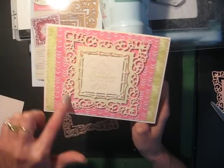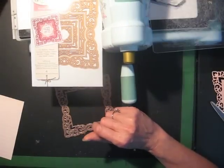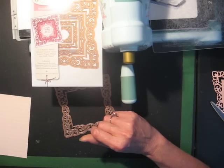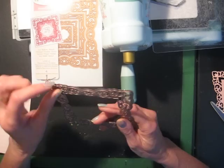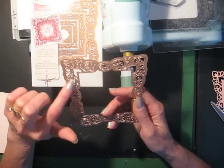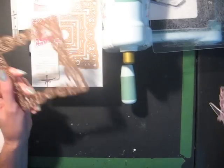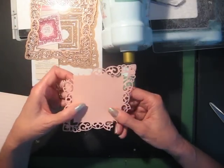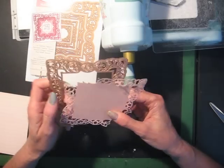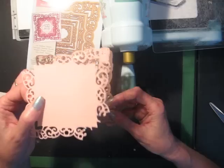Now, before I was able to get this to cut properly, I went through a couple of trial and errors. I find that with the really intricate designs, it's easy for the paper to get stuck inside the die, and then you go to push it out and it tears because it's so fine and detailed. At one point, when I first started working with this die, I had this paper in it, and it's a good quality paper, but it was stuck in there so bad. When I was trying to pull it out gently, it just wasn't coming out properly, and finally I just yanked it out, and this is what I ended up with.